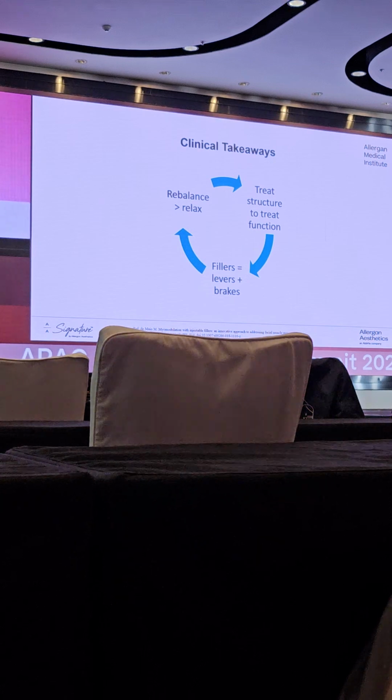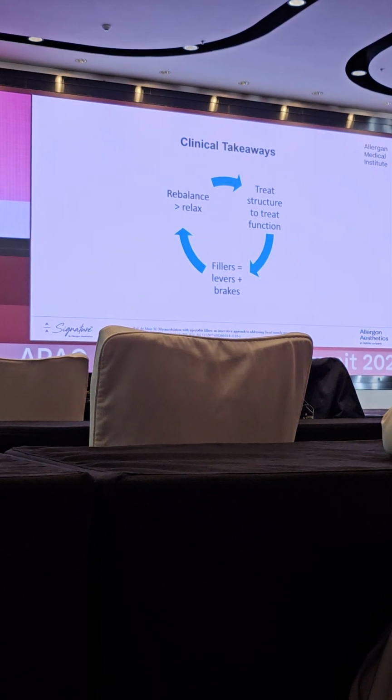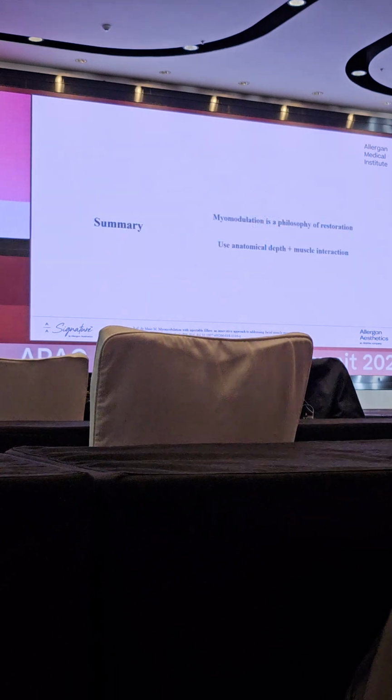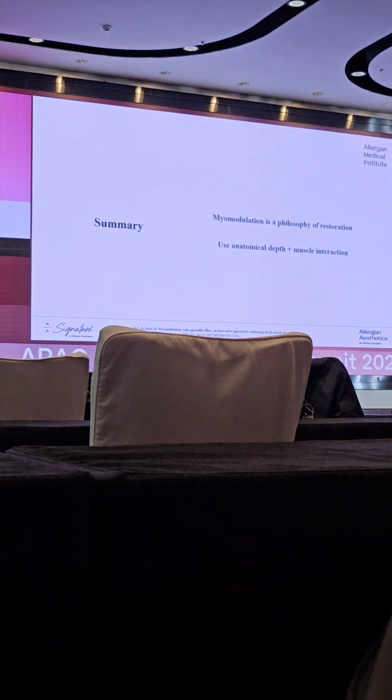And fillers can be used both as levers, that means to facilitate the movement of the muscle, as well as used as brakes to reduce the power of the muscle. Myomodulation is a philosophy of restoration. We can use anatomical depth as well as anatomical location of various muscles to improve the muscle interaction.